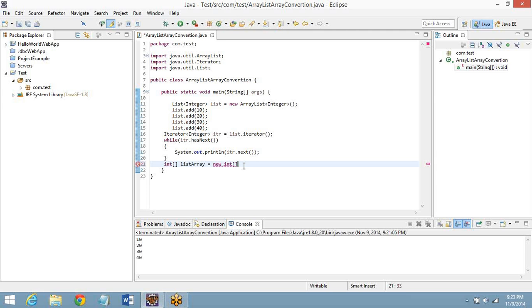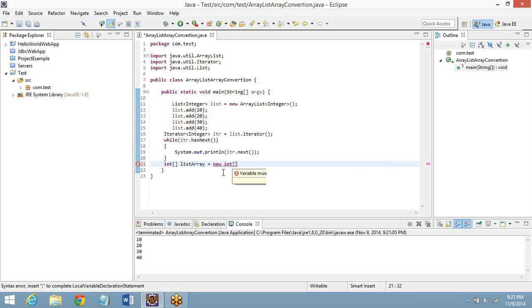Add, as in with the add function of the list? Hmm. For arrays, how do you do it? For arrays, we use a variable to point to every index.